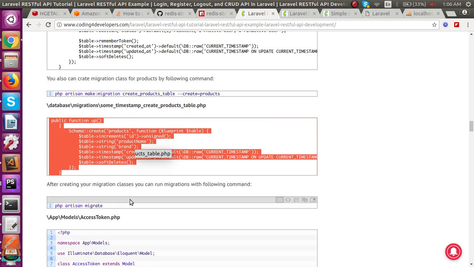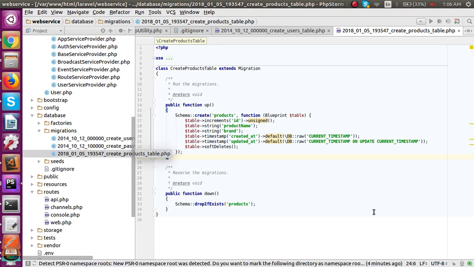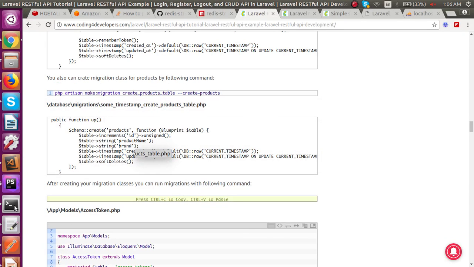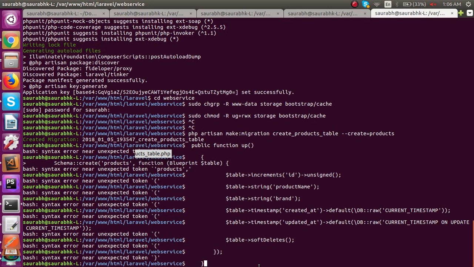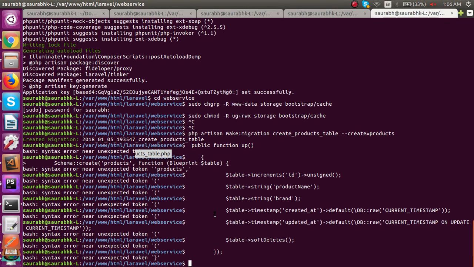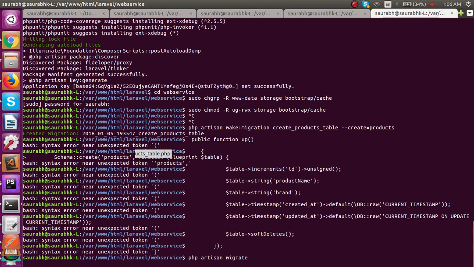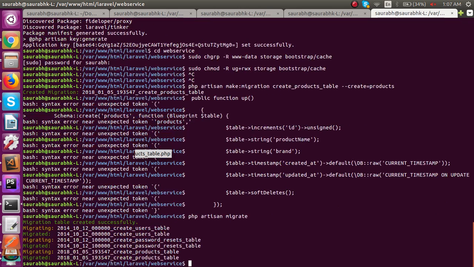Okay, so now I will be migrating my database. I already have done the configuration, or you can say database configuration. So the migration table was created successfully here.